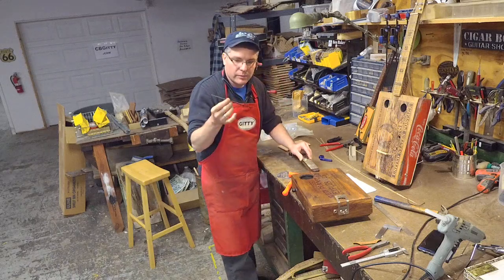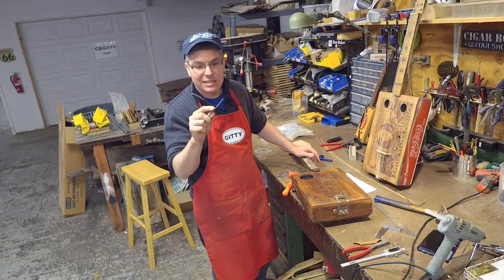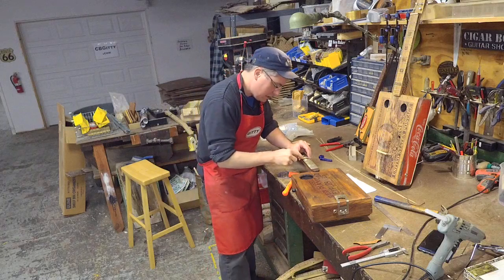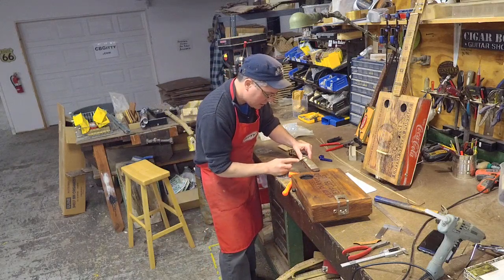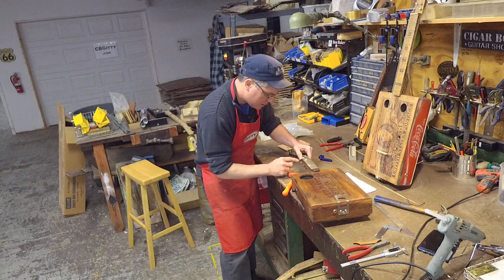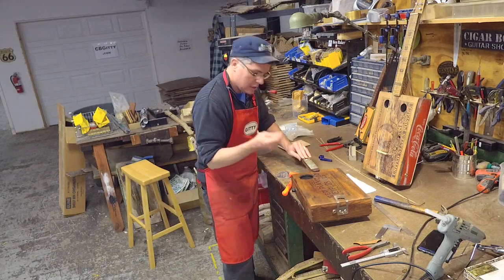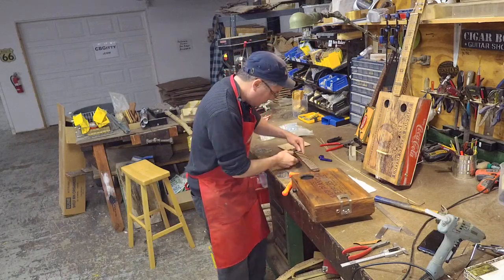This is another file that unfortunately we don't sell here at CB Gitty. I got it from Stew-Mac. It's got a rounded safe edge on one side, and it's a fret end file. You can try to make your own out of a small rat tail file, but I'll tell you what, there are some things I've found are just worth spending money on, and a good fretting file is one of them. All right, so I corrected that fret.